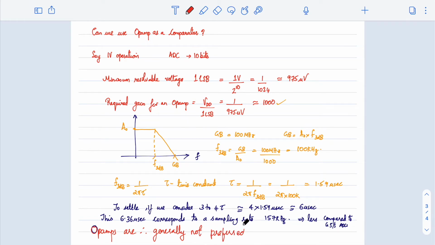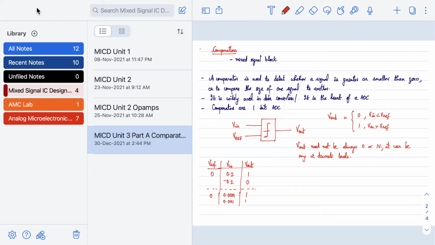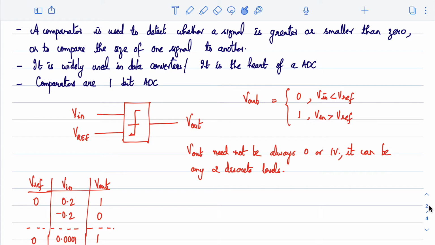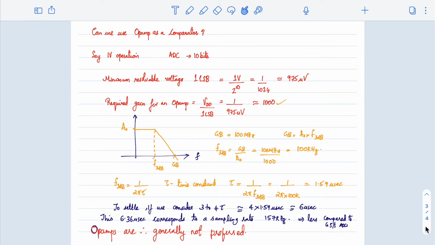Now, one more thing you can look at here, because when we were looking at the operation of a comparator, we saw that it is not a linear operation. The moment we talk about operational amplifiers, what we try to do there is a linear operation, right? Because in general in amplifiers we talk about a linear amplifier. What we always try to do is make a linear amplifier. But what we exactly need in the case of a comparator is a non-linear operation. So for that reason we are not that interested in designing linear amplifiers and using them for that purpose. In fact, the moment you say op amp, we'll also be using it in open loop configuration. So for the said reason, we generally will not prefer op amp.